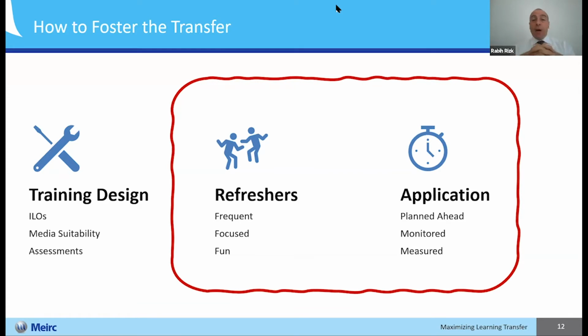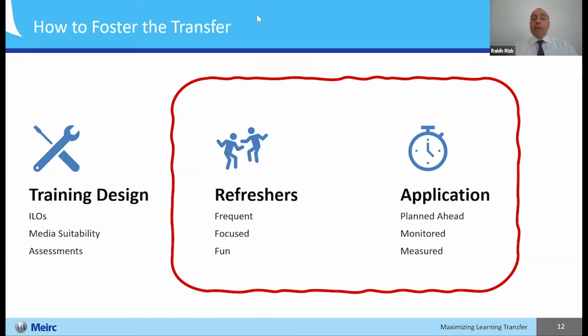And here is where our creativity comes very handy. They need to be focused. So every training has some key messages that one would like people to remember, and they would be triggers for every other piece of information shared there. And it's very important to be fun because you don't want to position it as another learning burden for participants, especially if they are busy or they don't have much time to invest on those areas.